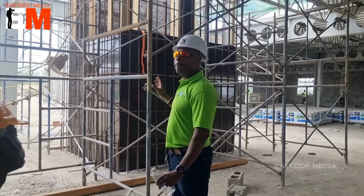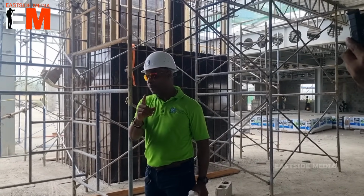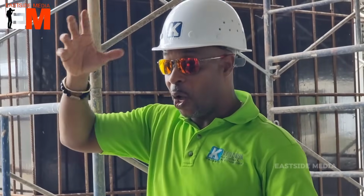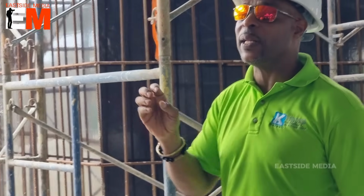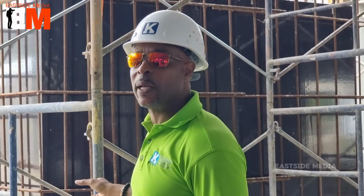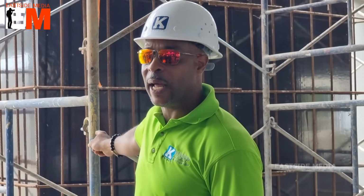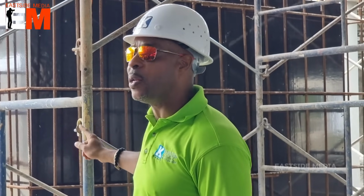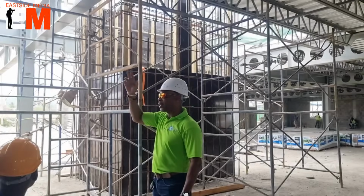So this is another methodology. You have seen CMU, which is block and steel. It's reinforced concrete in terms of columns and beams, and here you now have reinforced concrete walls. You have buildings that are predominantly designed not using the post and beam setup, but reinforced concrete walls. This is the methodology they use for reinforced concrete walls. When they're doing buildings with reinforced concrete walls, you don't see columns and beams and all of those things, certainly not to the extent that you're seeing now.